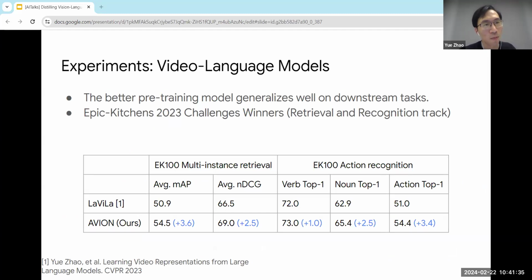The better pre-trained model also generalizes well on downstream tasks. We show that the Ego4D pre-trained model shows pretty good performance on multiple instance retrieval and action recognition tasks compared to the baseline. This also won last year's Epic Kitchens challenges in video retrieval and video recognition.